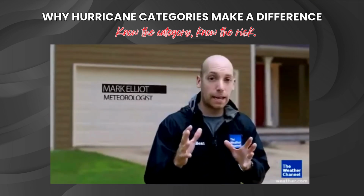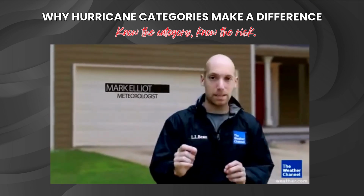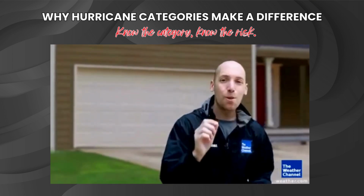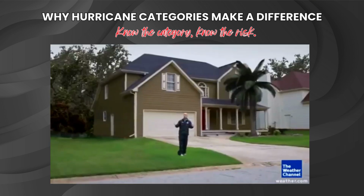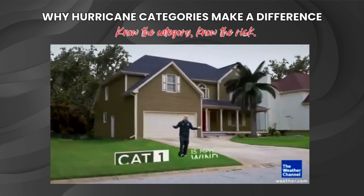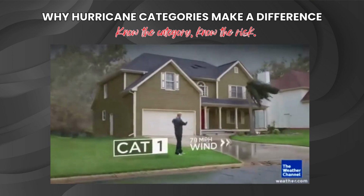When it comes to hurricanes, each one's impacts are a little bit different, but the wind speeds that we talk about along the Saffir-Simpson scale, those are very specific. And the damage caused in those categories, kind of predictable. So let me show you. Let's start off with a Category 1 storm. And the damage here, not too bad.